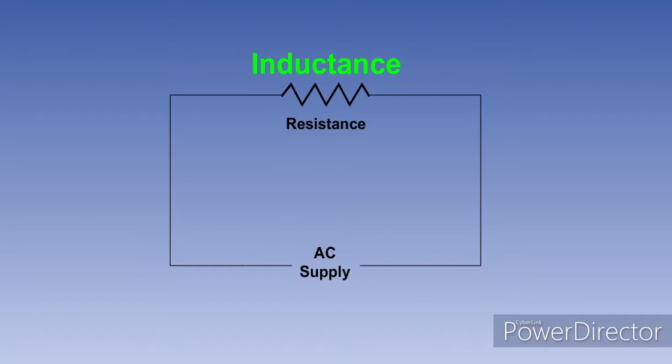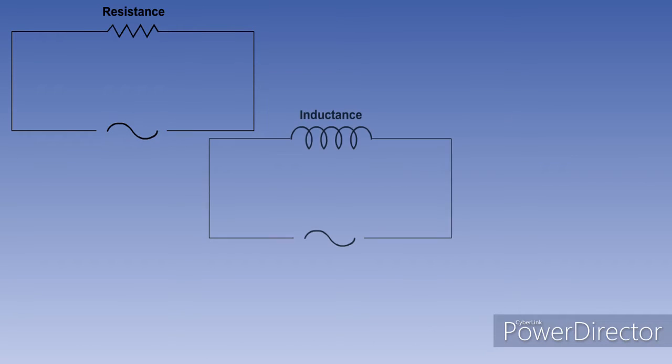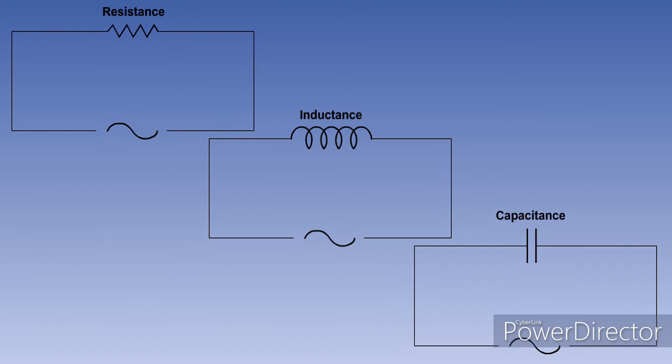There is no such thing as a pure resistance when considering an AC circuit. All resistors, even a simple piece of wire, have a property known as inductance as well as resistance. However, for the purpose of studying AC theory, we will assume that we can build separate circuits having only resistance, inductance, or capacitance. We will look at the effects that each of these three properties individually has on the voltage and current in an AC circuit.